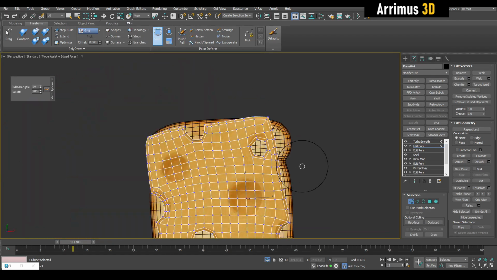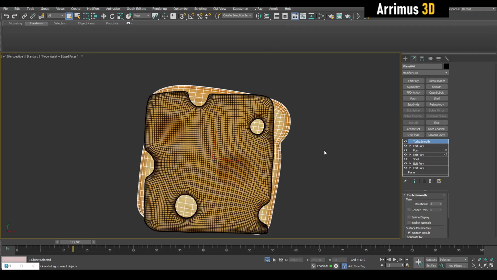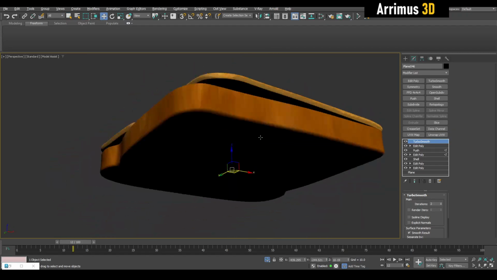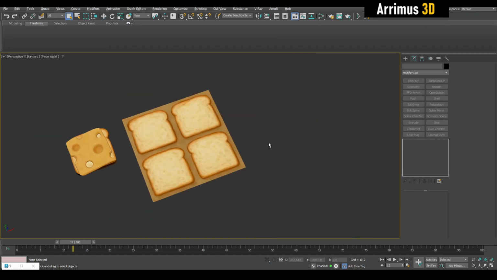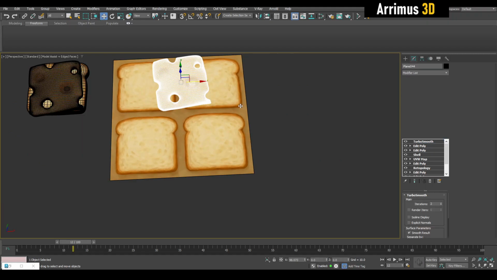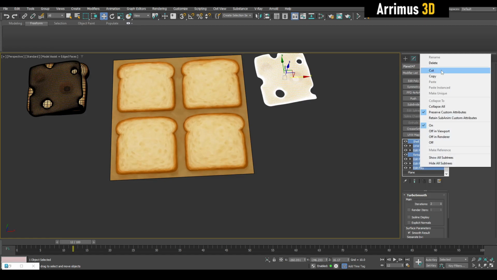You can go a long way, and you can also just kind of move it from the top. And you can do the same for the bread as well, guys. And that is how you can turn a 2D texture into a 3D model. But one more example, guys. Let me just move that out here and go ahead and delete all that.